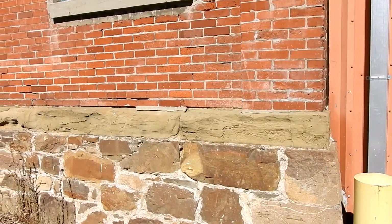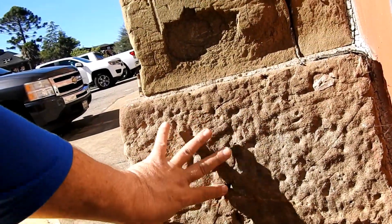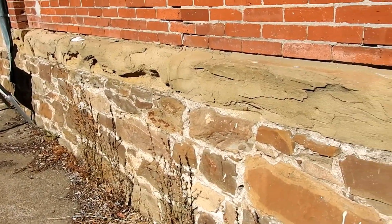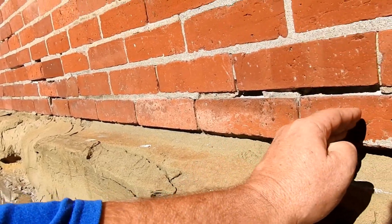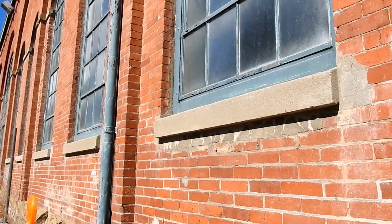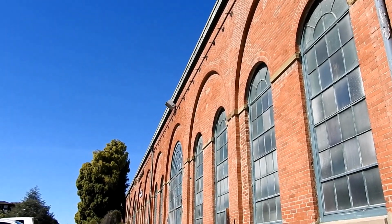I've got a pretty good walkthrough video of Mare Island. I'll leave a link to that. But we've got this surface here. Don't know what this is made of. It's possible that it's been cast. It's very, very flaky limestone between the good brick. The sills have been removed of their granite and installed with super sloppy and offensive concrete. Got a detail of limestone that goes through the entire system of window arches around the entire perimeter of the building. 1855.